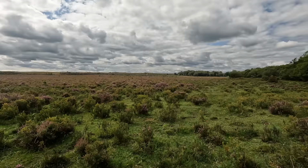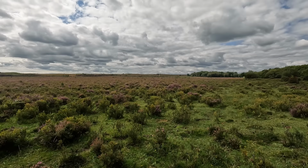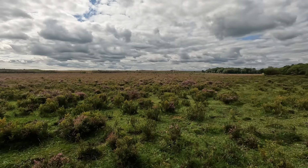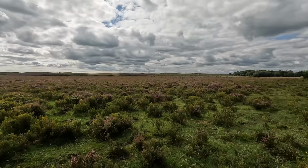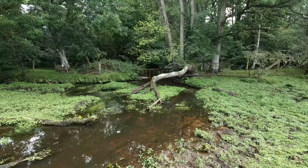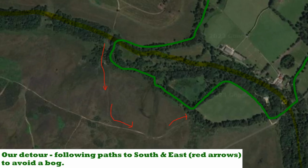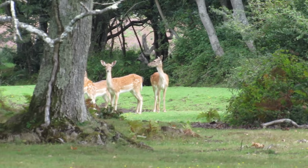They're looking to the south, so we've got the river sort of behind us, and there's Decoy Pond Farm, the area to the right, and then in front of us here is the vast expanse of Yew Tree Heath, where we've done a walk in the past. Now this is where, once again, we say goodbye to the river temporarily as it flows through some private land. And we've got quite a big detour to the south before we pick up again with the river on the far side.